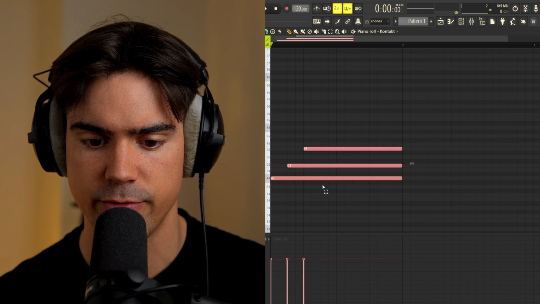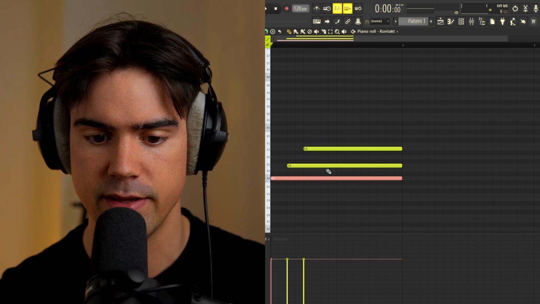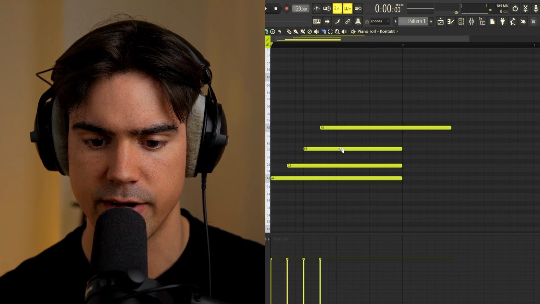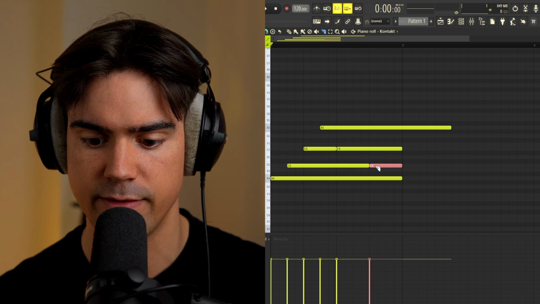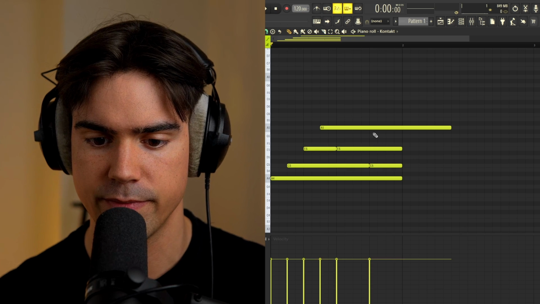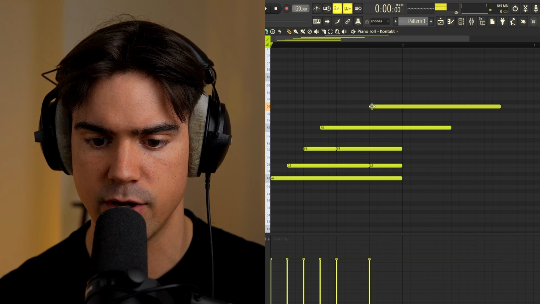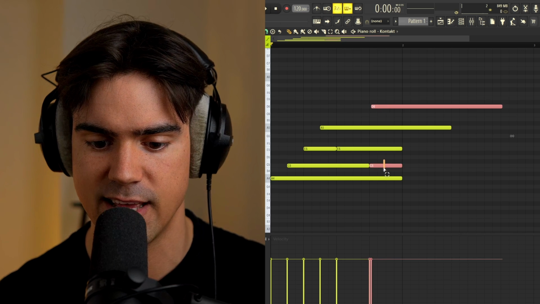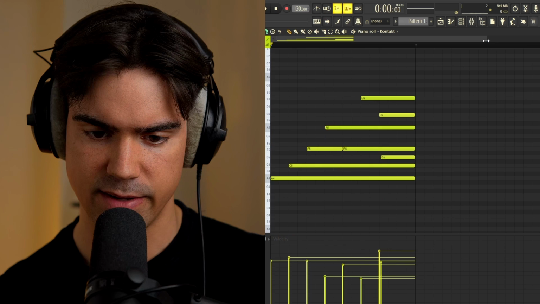So what I'm going to do is start off with this right here, and I'm also going to copy the A4, but I'm going to pitch it up and move it a little bit to the side as well. Then I'm going to try to slice this up, and we can maybe have a note right here. And I'm also going to add maybe something a little bit on top, which we can hold Alt and move slightly off grid so they don't hit at the same exact time. Alright, so I think we can have something like this.